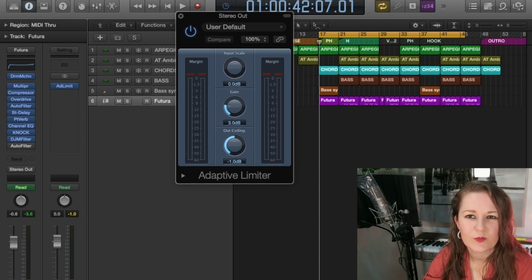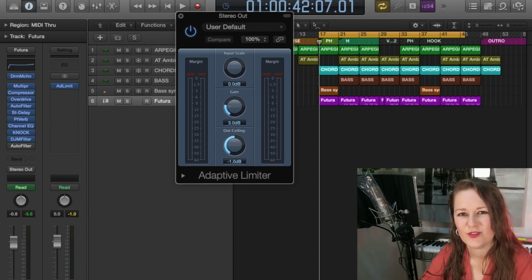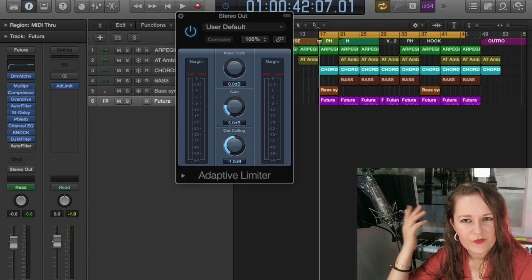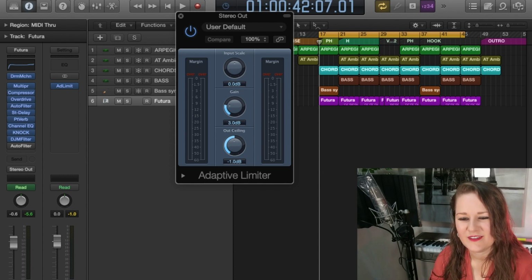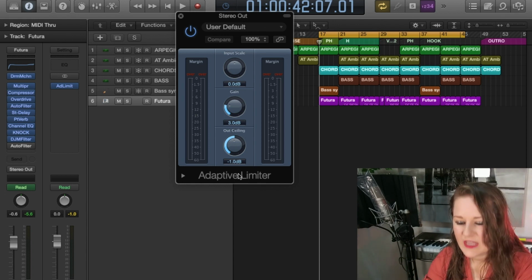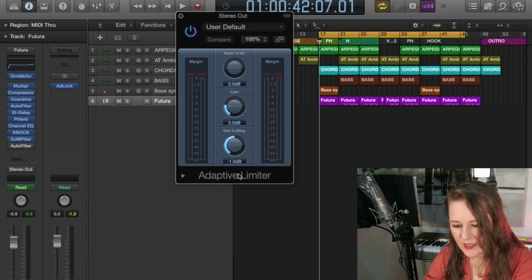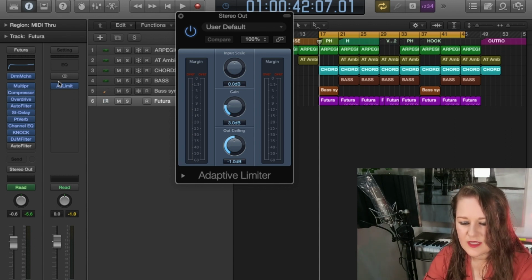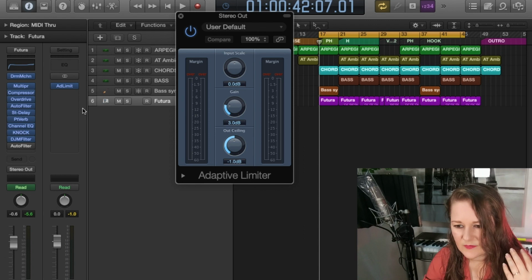So the whole idea is to protect our ears, so we have good ears to produce for longer times. It's just an extra safety for us as producers to use an adaptive limiter. Whenever we're doing the mixing, then we can take it out or leave it there. But this is just a production tool, so you don't have to worry about the clipping while you're working, and then getting your ears to hurt and all that kind of stuff.